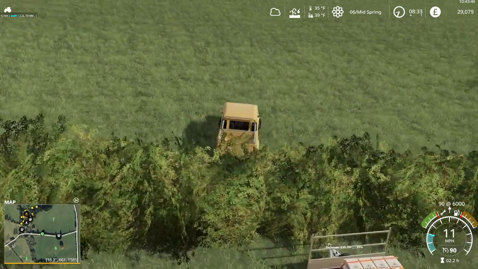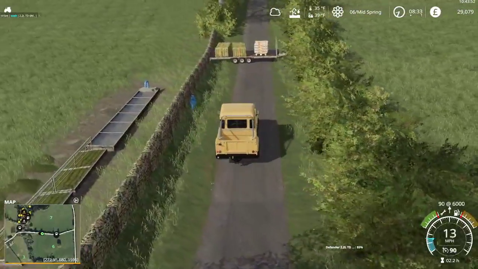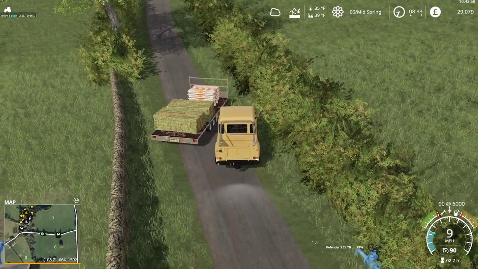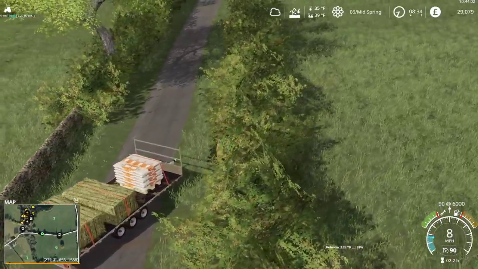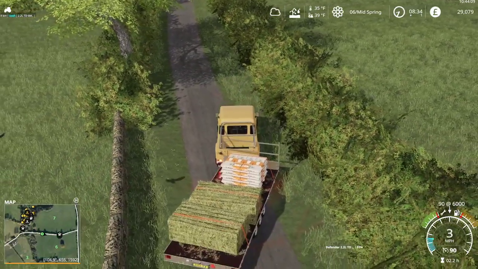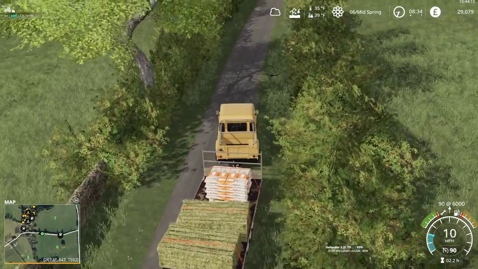Trucks drive through hedges, no problem. But there is a script on the hedges that prevents bales and pallets from going through them. So we kind of have that trailer completely wedged across the road. Now if I took the pallets and bales off, we could recover this no problem. That works.